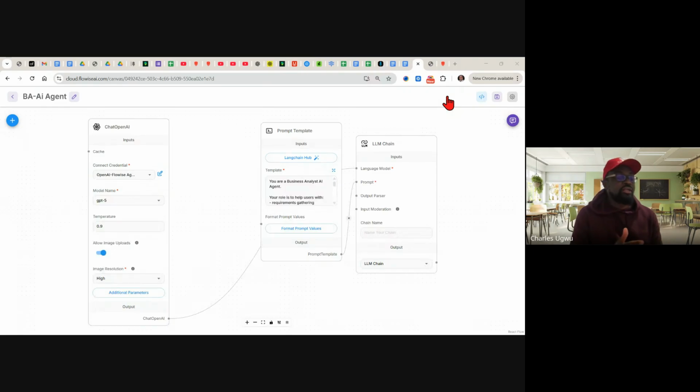This AI engineering is not rocket science. This is very simple, because what we are doing here is drag and drop. It's not like we are typing code. We are not building any code ourselves. It's drag and drop, very easy.